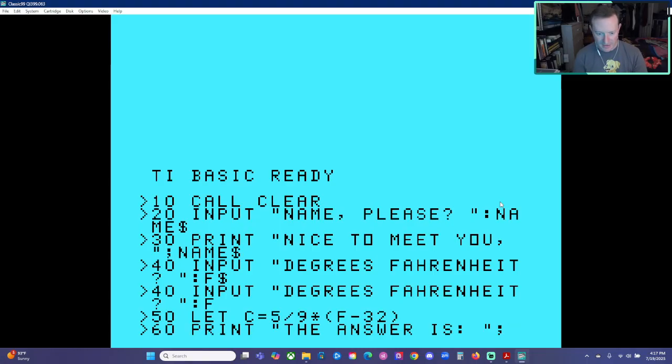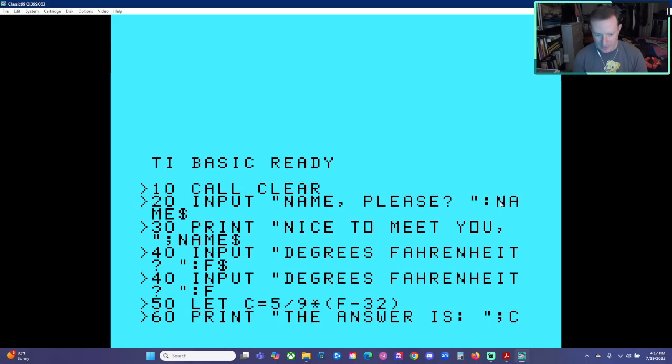And we want to print the value of C, another semicolon. I think you can do 3 components to a print statement. If not, we'll do it on a separate line, but let's try it and run it and see. It's just been too many years. Degrees Celsius.